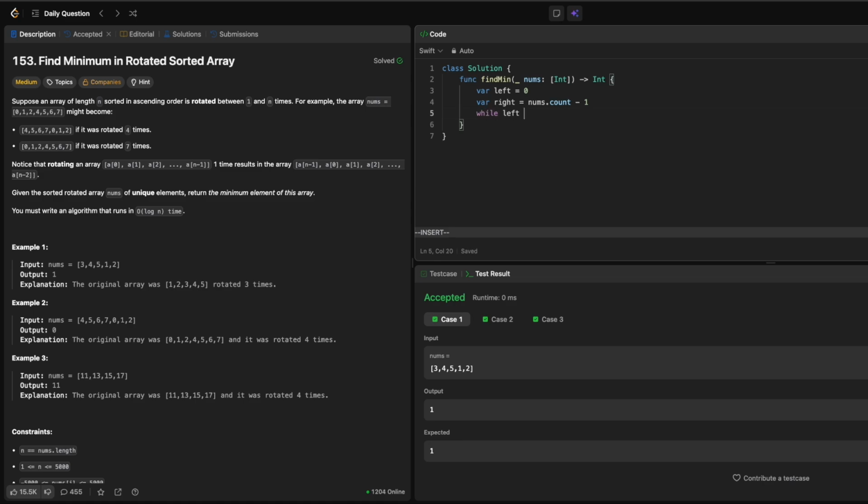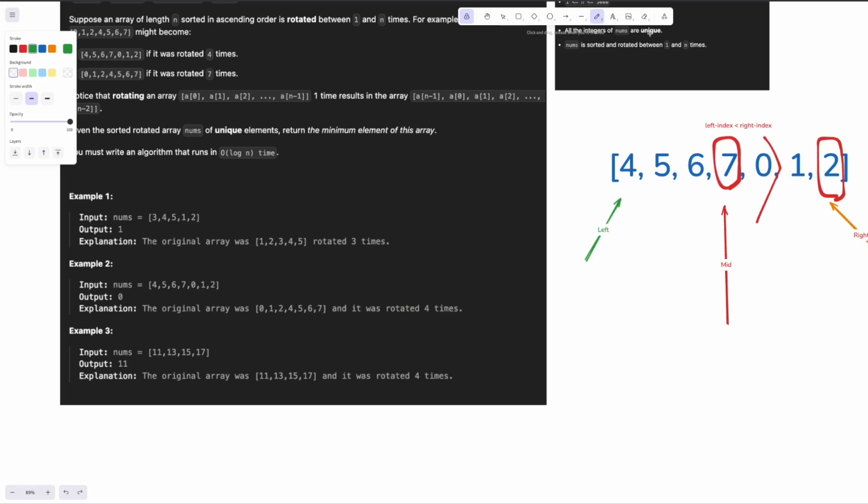And then same, we're gonna check the left and right, and then we find the mid. How to find the mid in here? Okay, we have 0 in here, 1, 2, 3, 4, 5, 6. Alright, 6 in here. So the mid is probably 3.